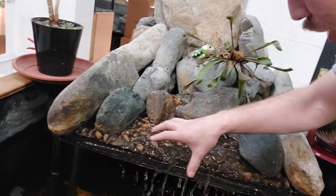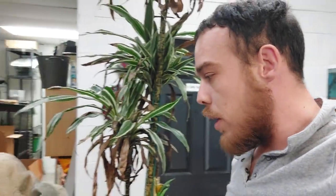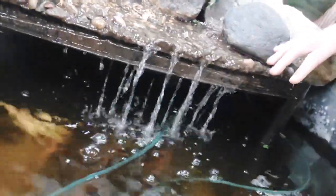One of the ways I know the pond needs a good clean is the rocks start catching muck. So what happens is the filter catching capacity is now full. So we're getting particles coming out of the filter. But the stones act like a secondary catching system. So the stones are catching all little bits of muck and stuff like that, stopping it going into the pond. So that shows that the filter's full, but it's starting to overflow muck out. So we need to do a nice big clean today.